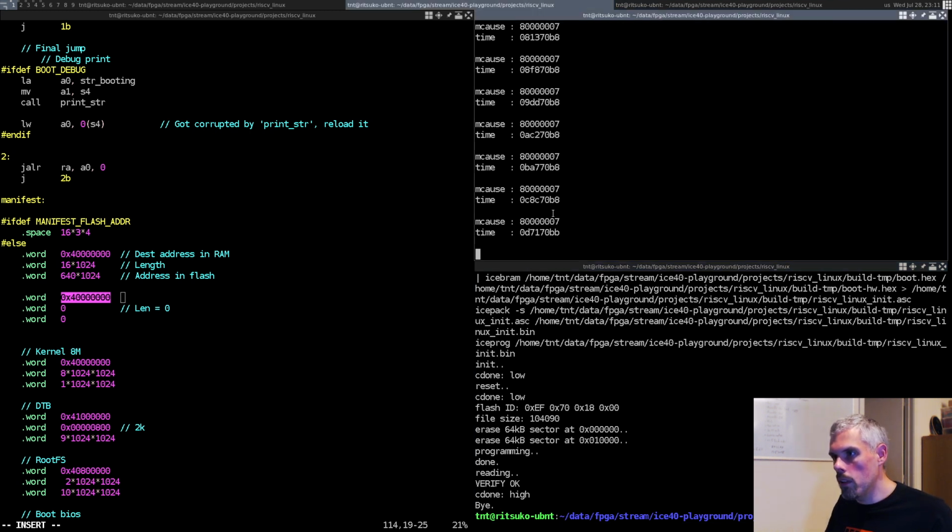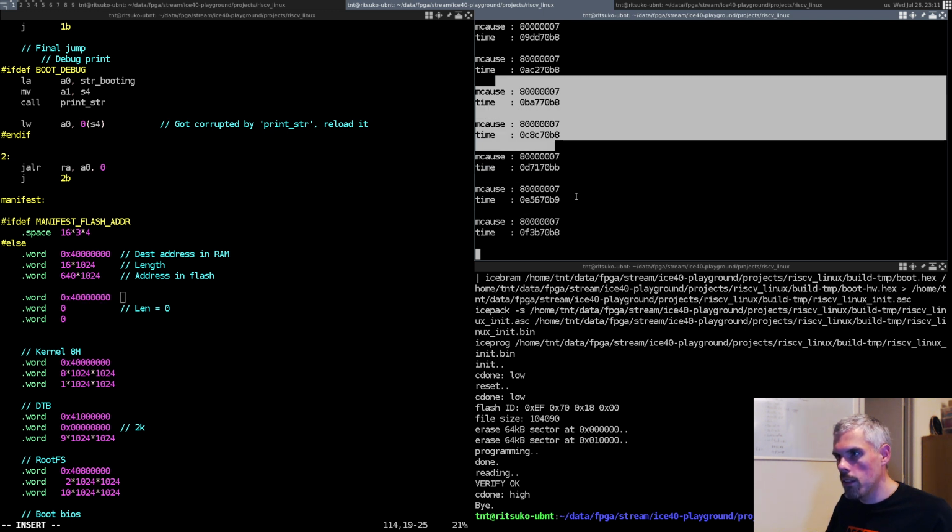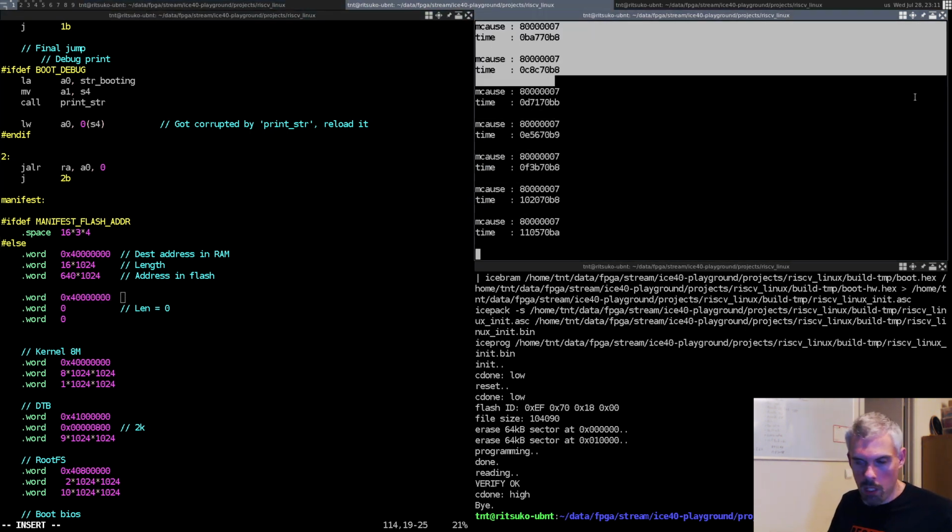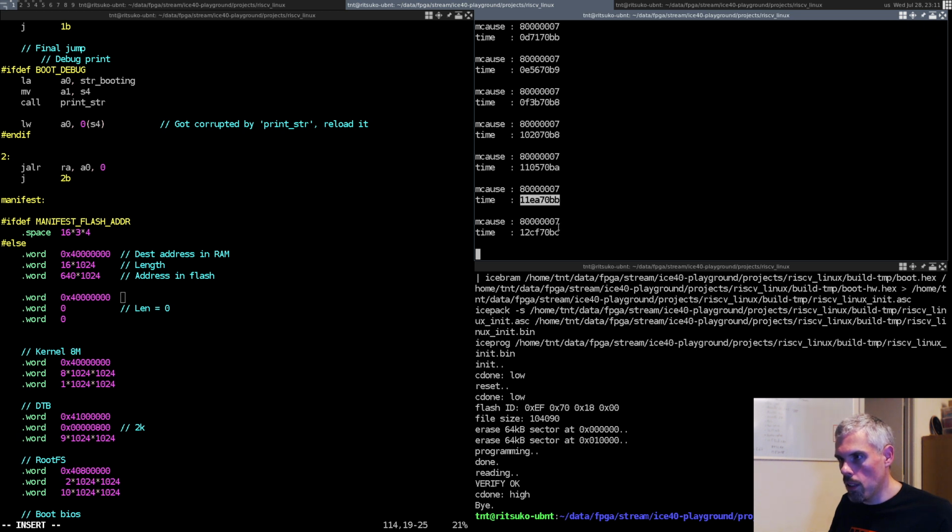You can see it basically triggering every second. You can see the time incrementing. That's the 32-bit time counter, and it's generating MCO7, which is the timer interrupt trap every second. So our hardware timer works.